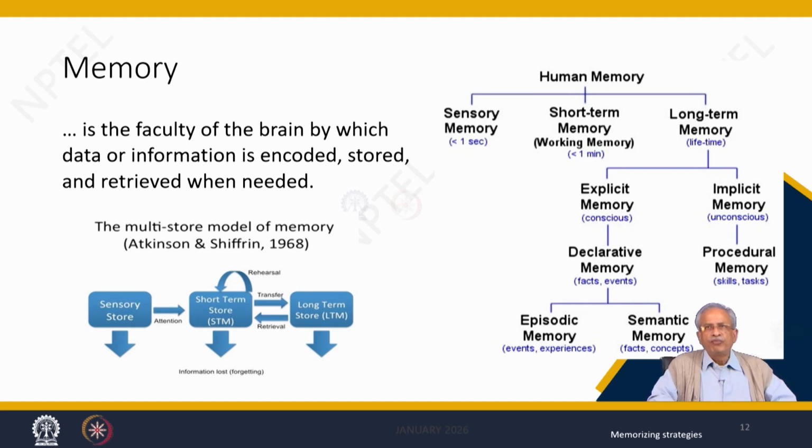When it is implicit memory, we call it procedural memory, certain skills which we will never forget. For example, when you learn cycling, you would never forget it. Once you learn it, 50 years down the line you will not forget it. If you learn swimming, it is a procedural memory, you will not forget it in 50 years possibly, and these learnings do not require rehearsal once you have accumulated such kind of skill.